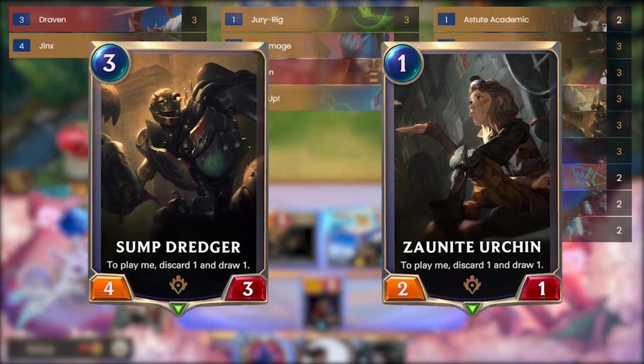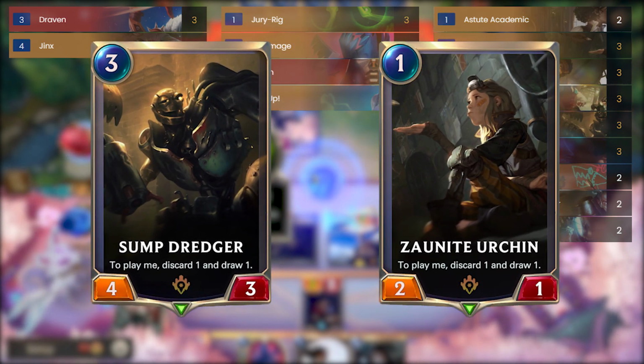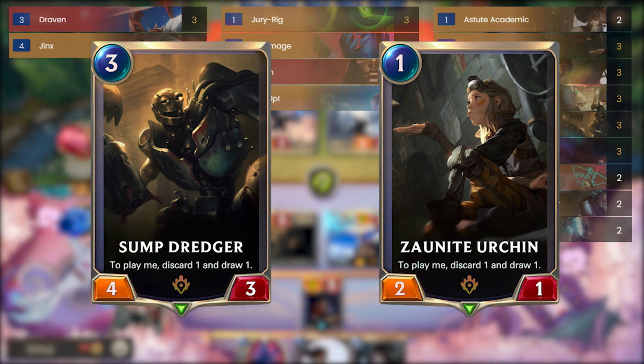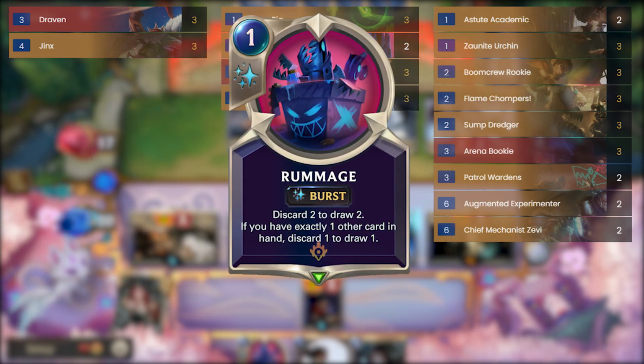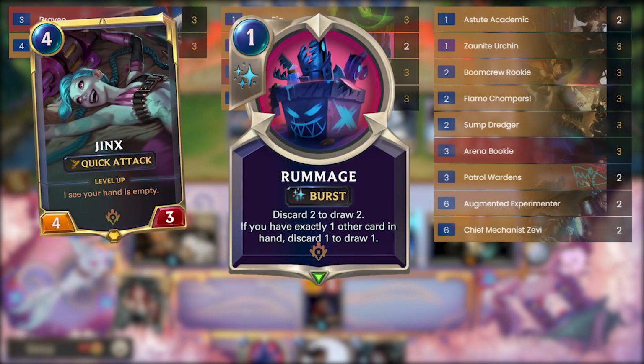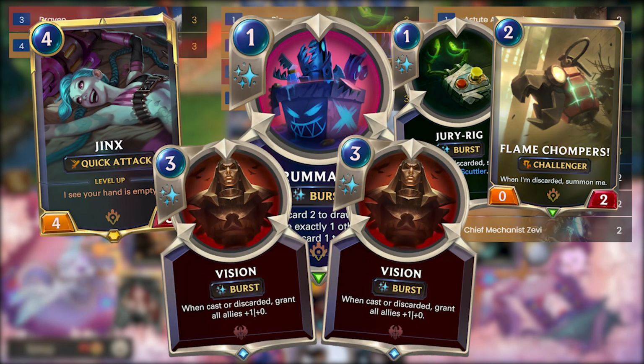Sump Dredger and Zonet Urchin are the most straightforward way of discarding a card. Using Zonet Urchin on turn 1 to discard a Jury Rig and instantly giving you 2 bodies on the board is, by Runeterra standards, a pretty disgusting play. Rummage is interesting because discarding 2 cards can be a good way of leveling up Jinx or summoning Jury Rigs and Flame Chompers at burst speed. Or, you know, the unholy combo of discarding 2 Visions during an attack. Yeah, that one is going to hurt if your opponent isn't prepared.